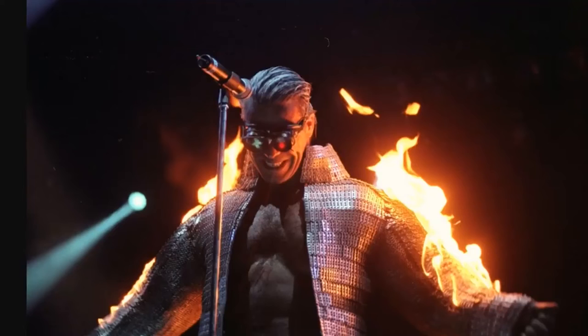Yeah. He's wearing, what is that coat made of? Go back. That coat looks metal. Like it's made of metal. Yeah, I think that's the song that he does on fire. He wears like a fire suit. Yeah. I mean, that is one of the greatest metal music images I've seen in a really long time. If you had to describe metal to an alien, you'd be like, that. Its logical conclusion happens when the singer is literally on fire or when the singer actually murders all of his other bandmates. Right.